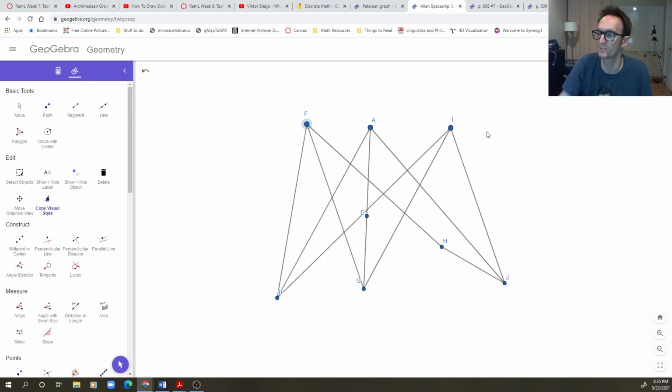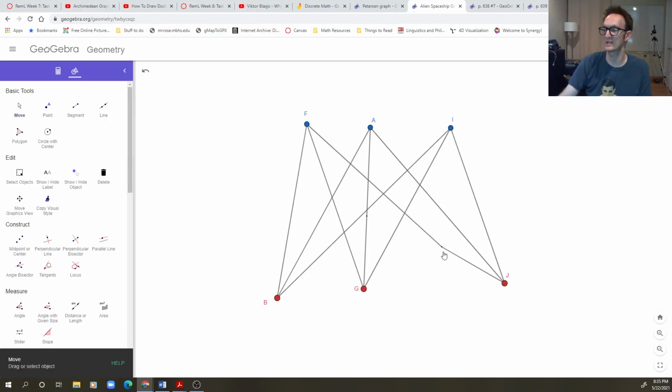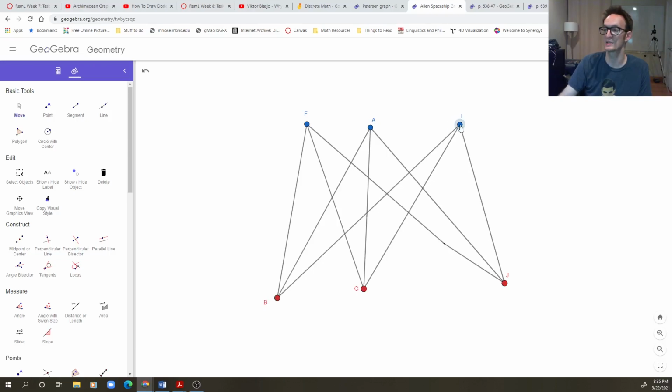And so those are the blue dots of the bipartition. And these are the red dots of the bipartition. And then these points I will make really tiny so that they're essentially not even there. And boom. Now I hope you see that this is K33. Since K33 is not planar, then neither is this graph planar. And then neither is the big graph planar.